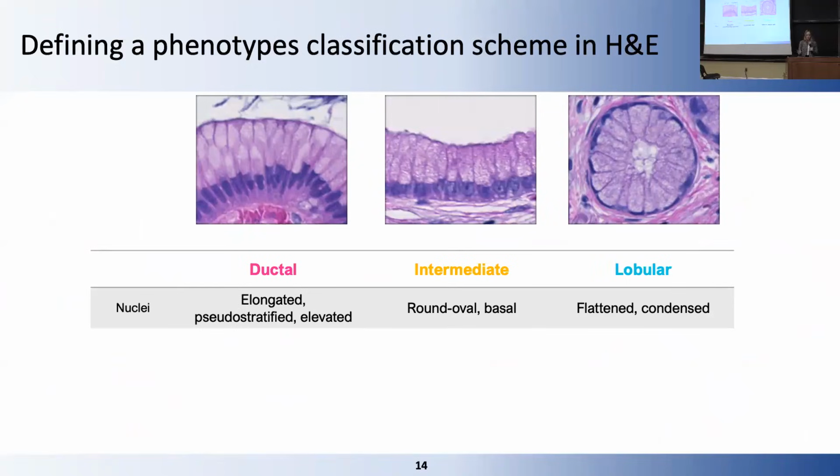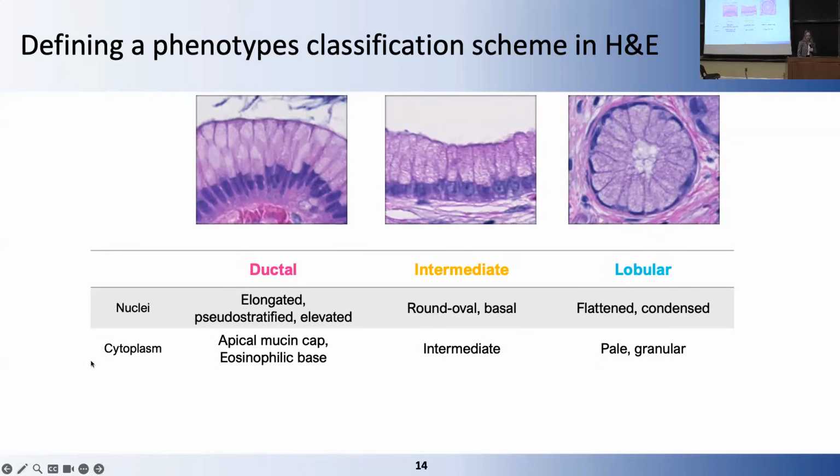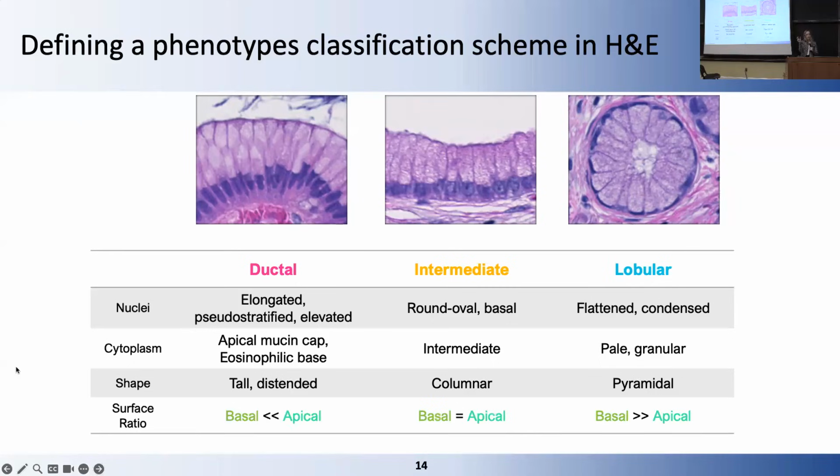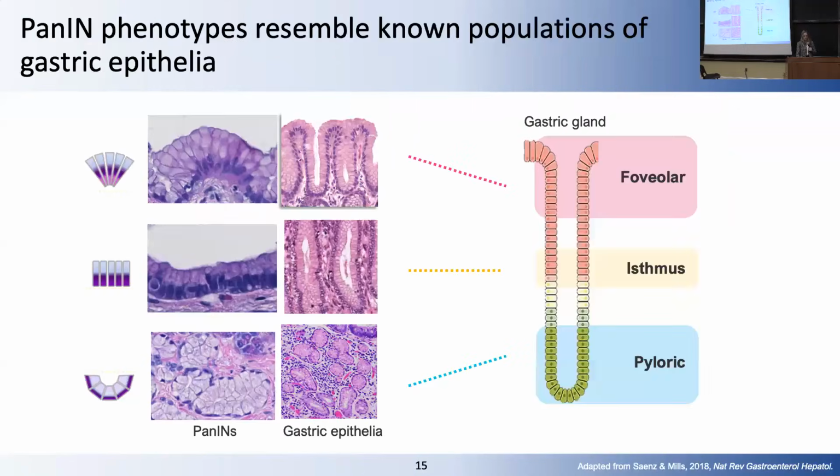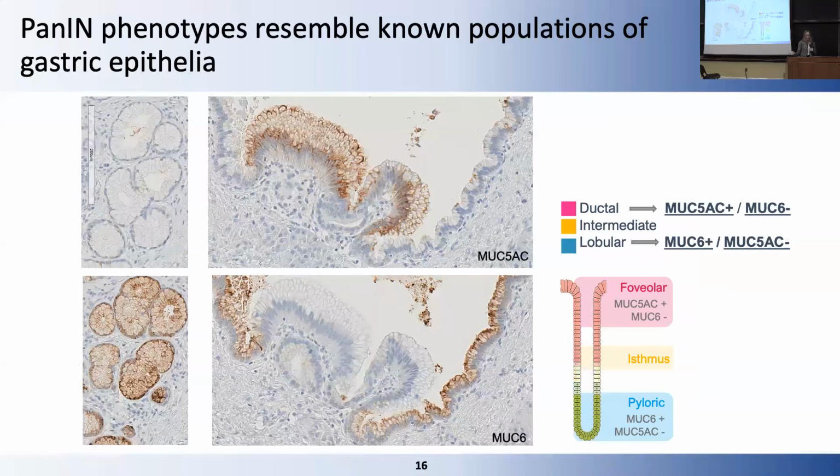So using this, she spent a lot of time developing this novel classification scheme that takes advantage of changes she notices at the nucleus level, the cytoplasm level, the shape of the cell, and the change in the size of the cell between the basal and the apical face, which looks a bit like this. As soon as she developed this schema, she also noted that the same classification scheme actually exists in healthy anatomy in the stomach. The same shape of the cells, and even this shape has been linked to antibody signaling.